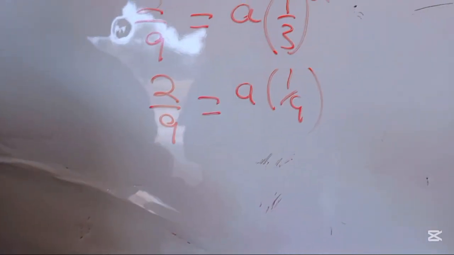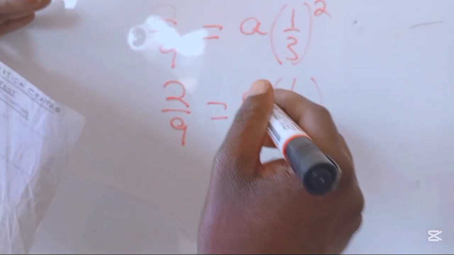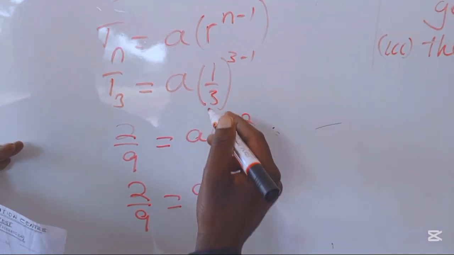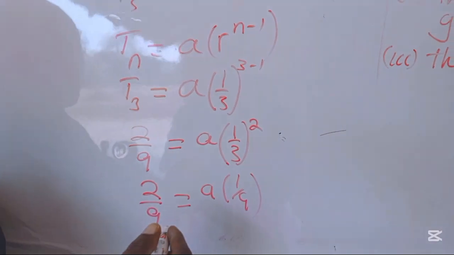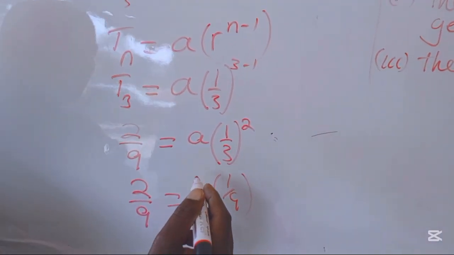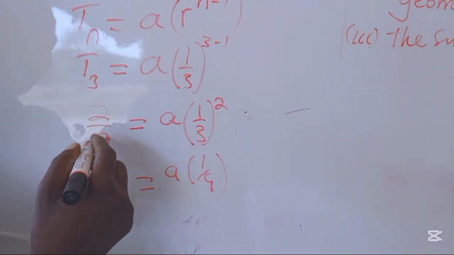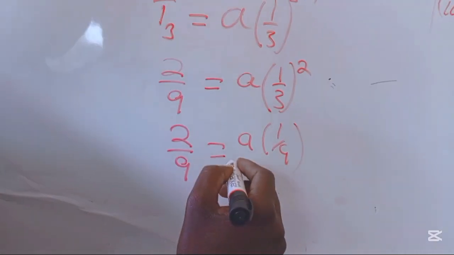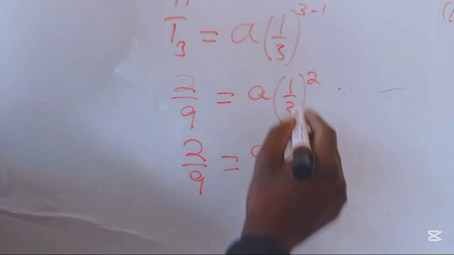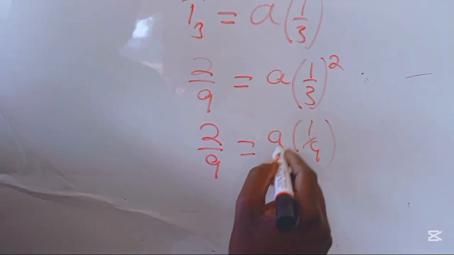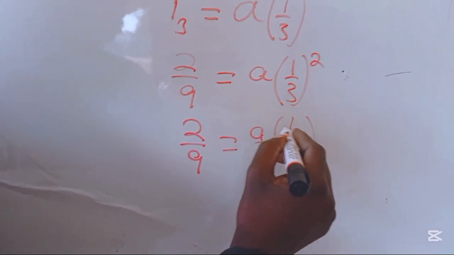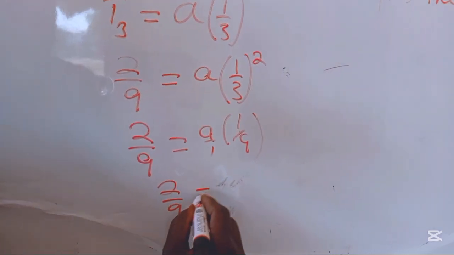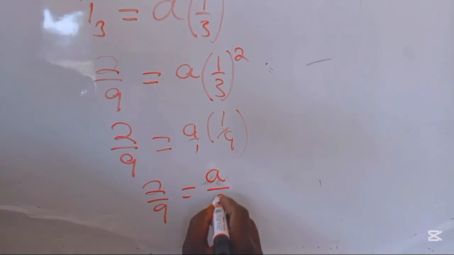Fellow viewers, I hope you have understood what I was saying. If the terms are following each other, don't waste your time; just go directly the way we have shown here. Now we are looking at the first term. If the third term is calculated like this, 1 times 1 is 1 and 3 times 3 is 9, so this is the same as A times 1, which is A. So here you have 2 over 9, and here I've got A over 9.